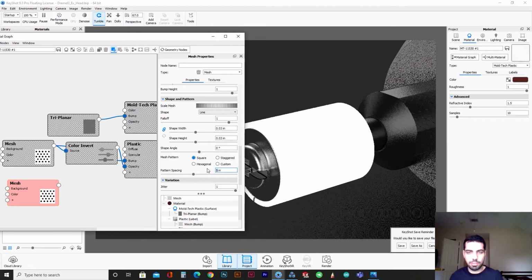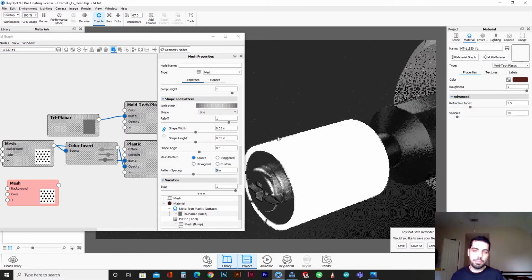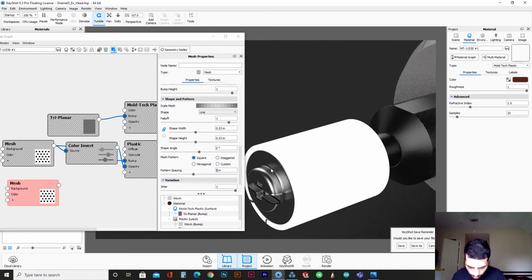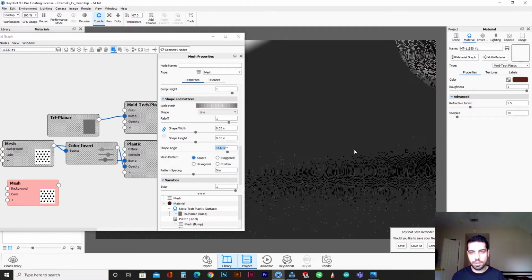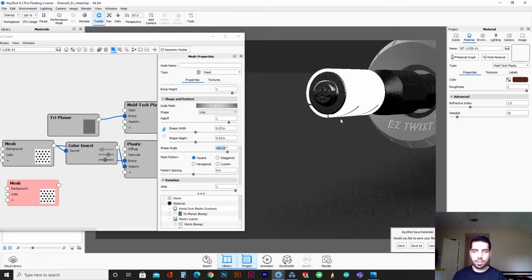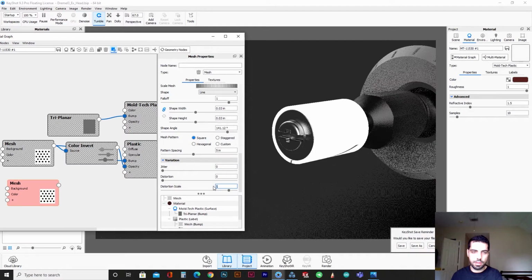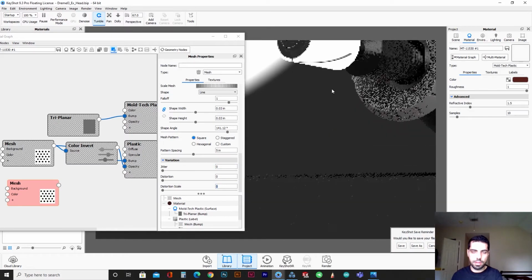You want the spacing to be 5. You want only one line in the middle of the bit. And the angle should be 140, 141. Okay, let's see. And we make this 0, 0, 0.